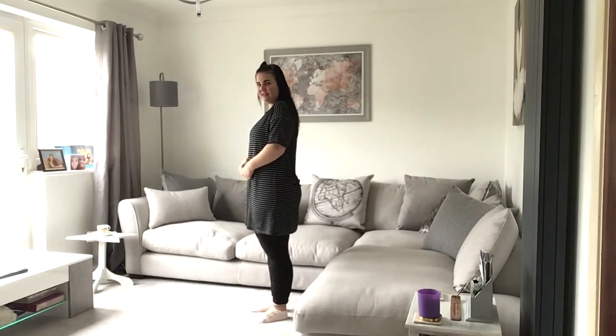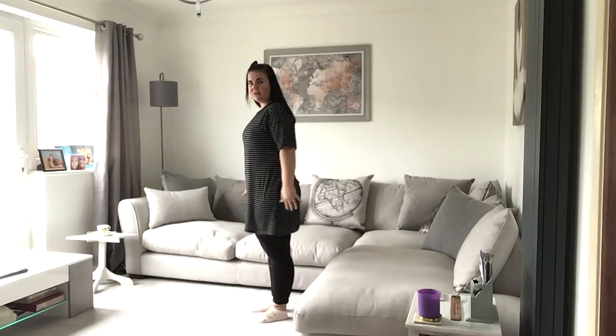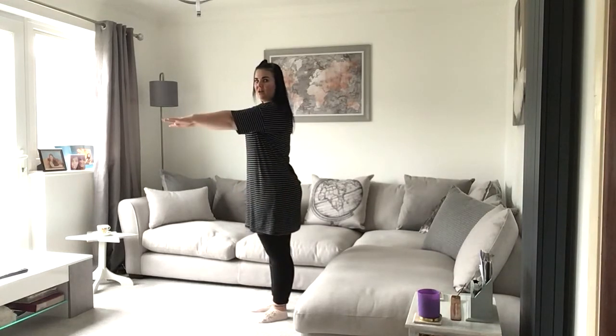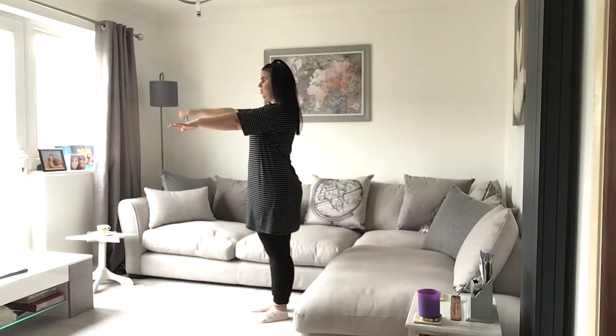So I want you to imagine there's a piece of string tied to your belly button, tied to the floor. And it's being pulled down towards the floor, okay? So you're going to keep your bottom up and your legs straight and your belly button down, arms in front. Remember, pull from that belly button. Now don't let your head stay up and don't look down. Keep your head straight in line.